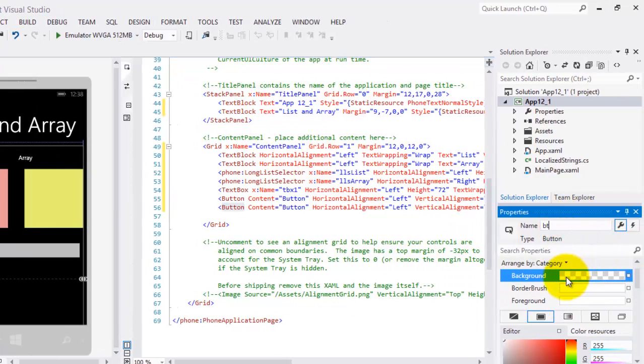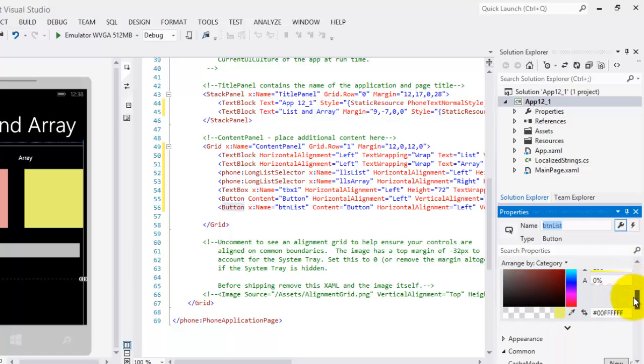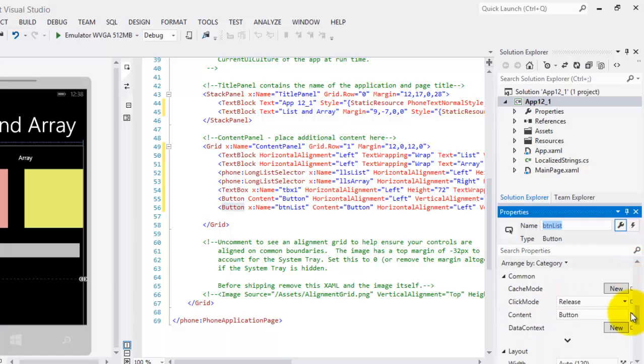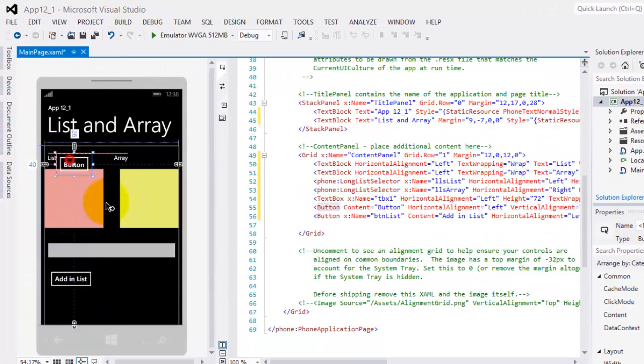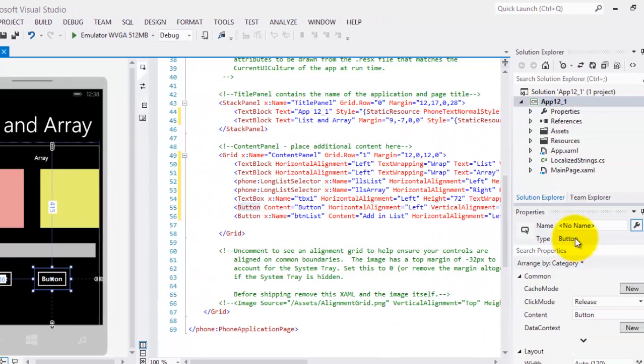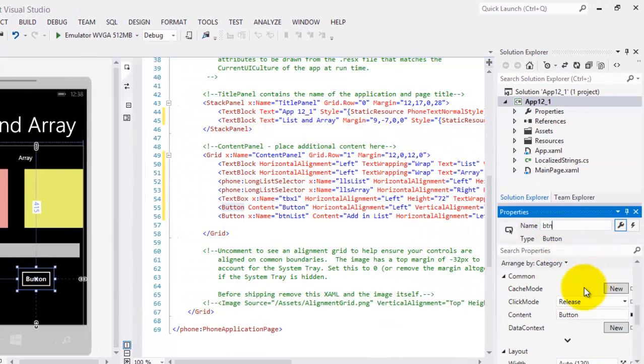Name it button list. The content, add in list. And the other button will be the button for the array. We'll call it button array. And this is add in array.